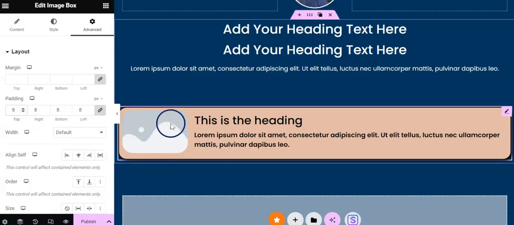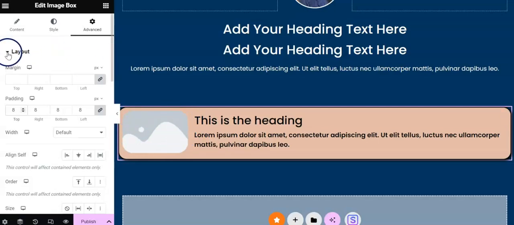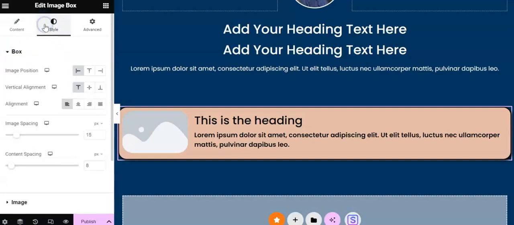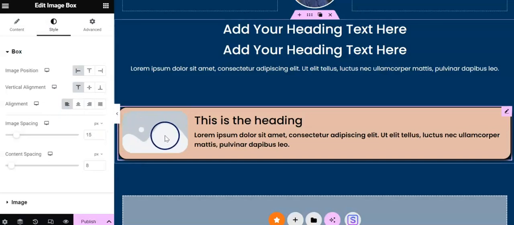What I would probably want to do is adjust the radius of this image because it doesn't fit too well with the button. So in order to do that, first of all, I want to go back to just look at what the radius of the box is. Because that way I can make sure that it's about the same.